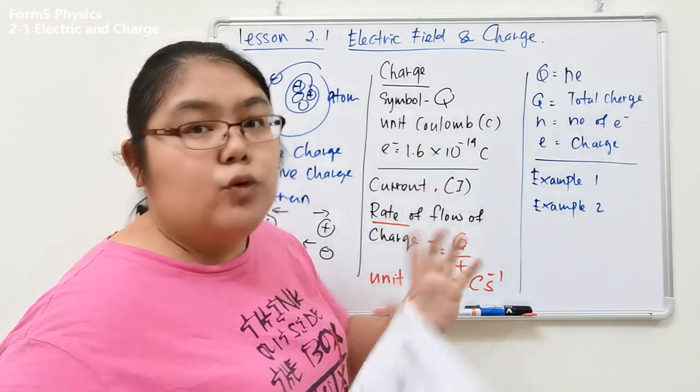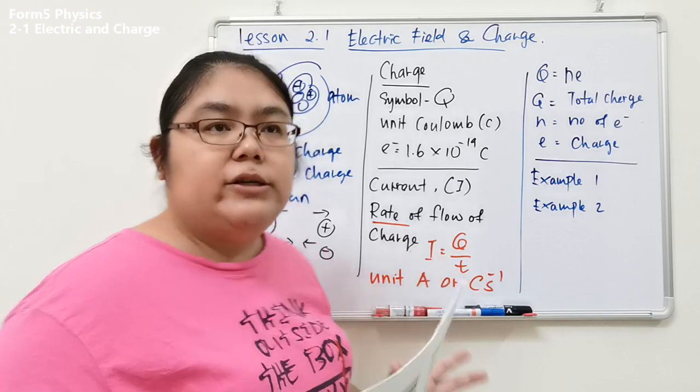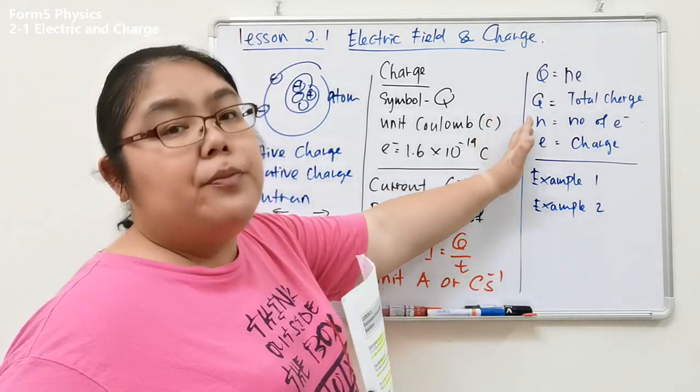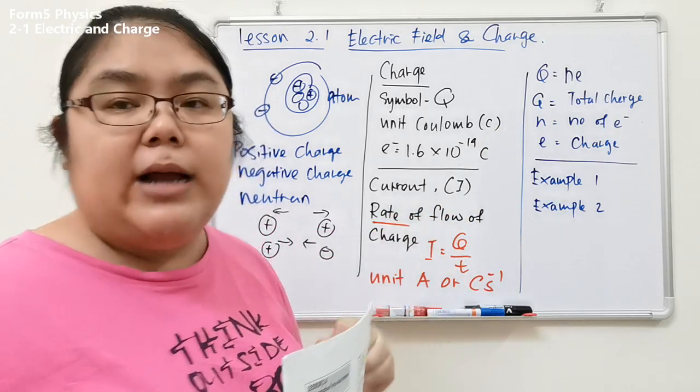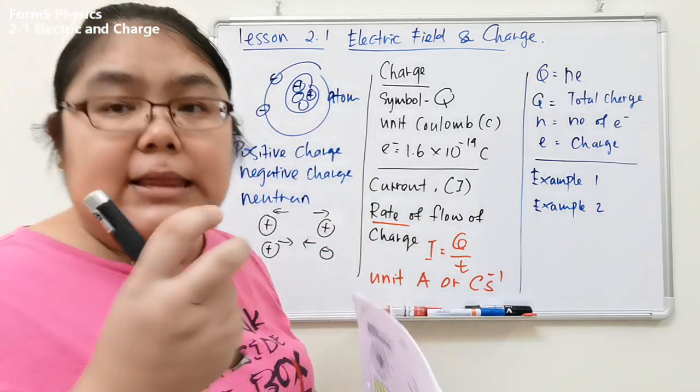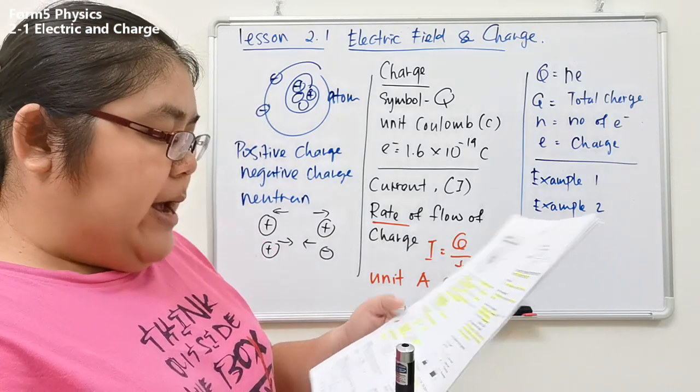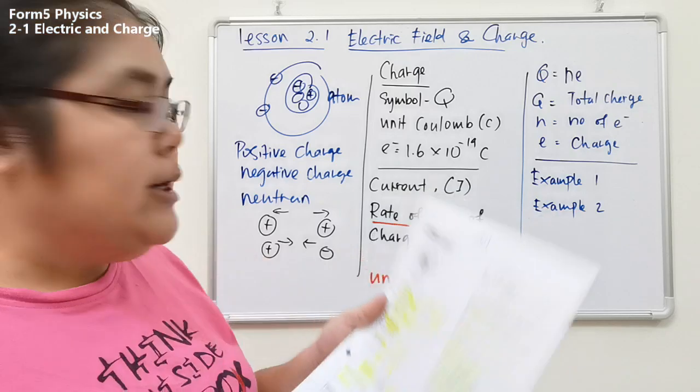Now, the question will give you the total charge, and then ask how many electrons are inside this charge. So you need to use the formula Q equals NE, then find the answer for N. N is just a number, so we don't have any unit for N. I explained this already, so there are just two formulas.